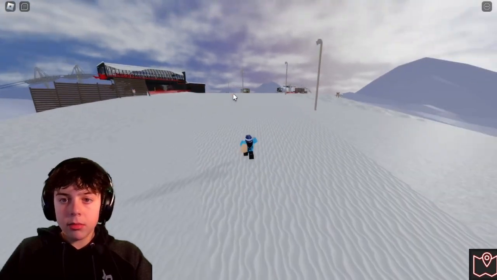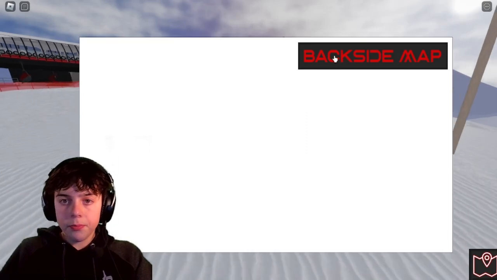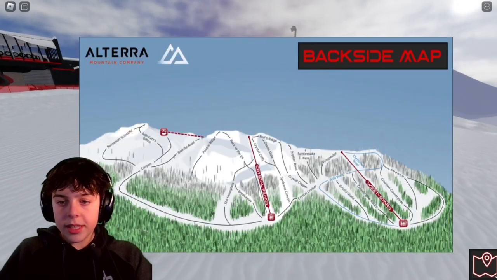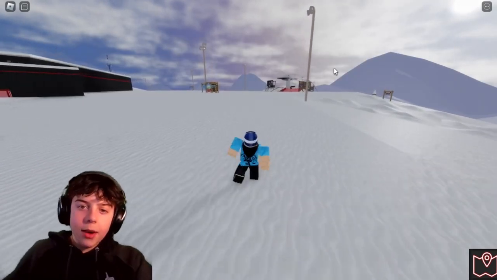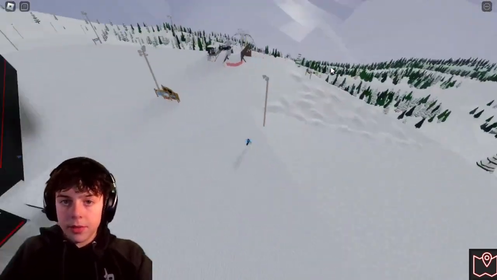So that sounds cool. There's the new lift right there. What is it called? I know it's on the back side. West Star, yeah. They never finished it. They had the towers and bull wheels and stuff, but it wasn't finished. So it's nice that they finished it.